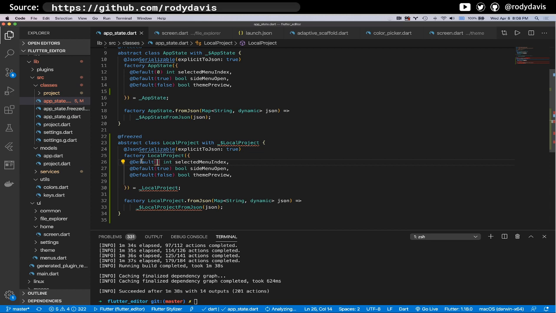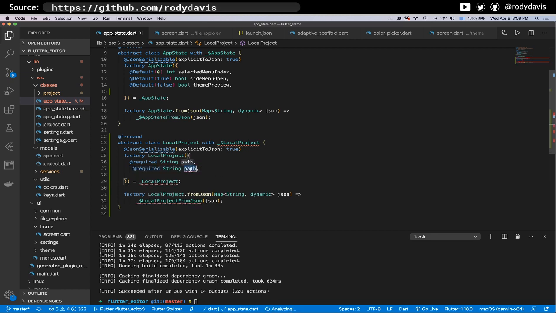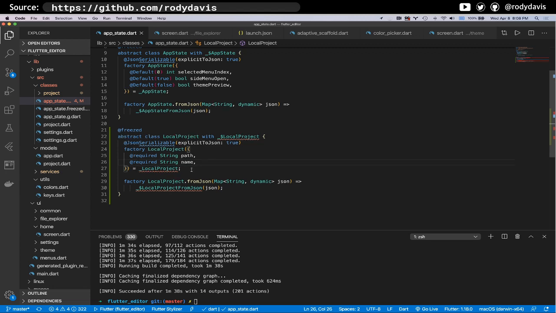Here we want to have a required string of the path. And let's also give it a string of the name, because by default it'll just be the name of the file, but it'll allow the user to customize it since we're persisting all this.